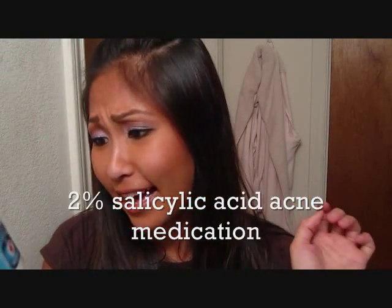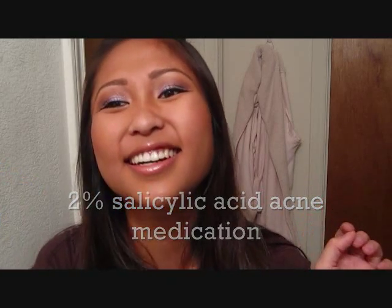What is this for? It's a new formula. It's been dermatologist tested. It's 2% sali— I don't know how to pronounce this, I'll put it right here — 2% salicylic acid acne medication. I guess that's what helps the acne, the redness to go down, and the size to go down.